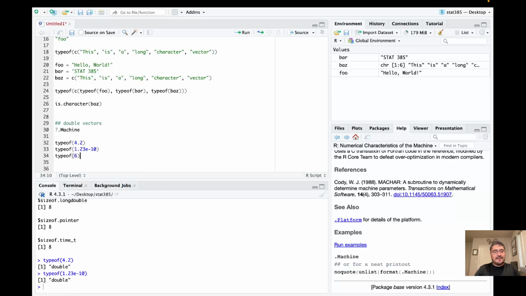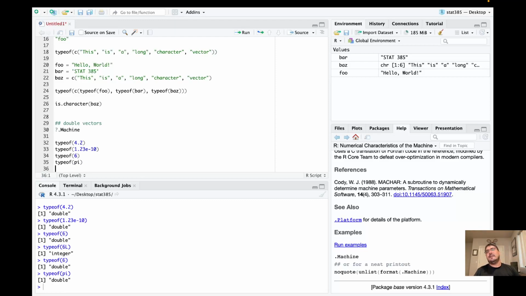If we don't specify the L after 6, then we get a double. For most of the tasks I've worked with in R in my experience, we don't much care about the differences between double and integer values. And to bring back our motivating example, the type of pi is double.